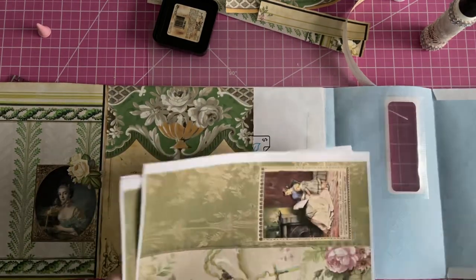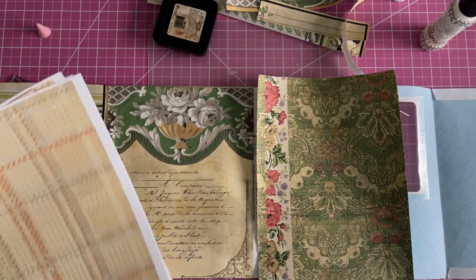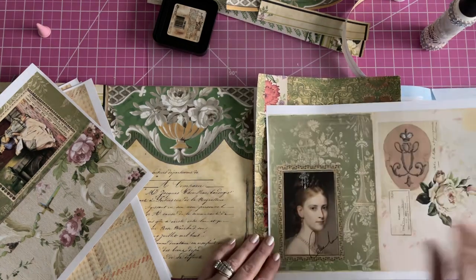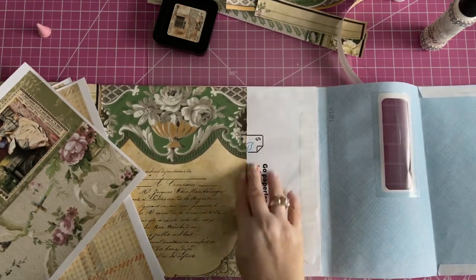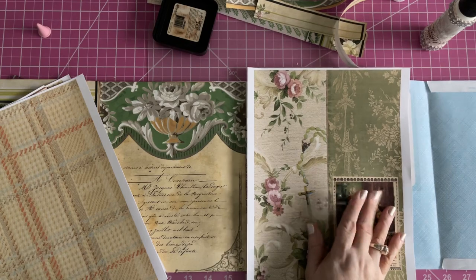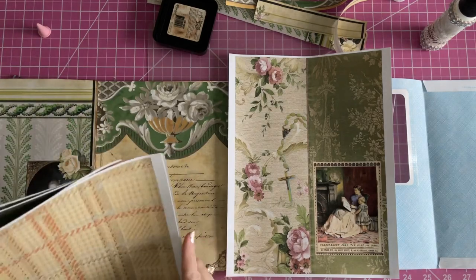But I'm gonna need a page behind it. So give me a minute here. I'm thinking maybe that behind, let's see, where did she go? That behind her? Yeah, she would be pretty with all of that, wouldn't she? As long as we don't put her in the middle of a fold, which is right here. Decisions, decisions, decisions. As Rachel would say, decisions are the worst. They really are.